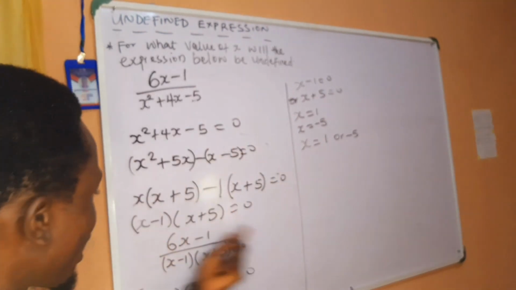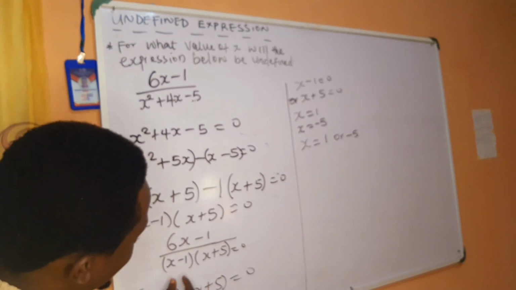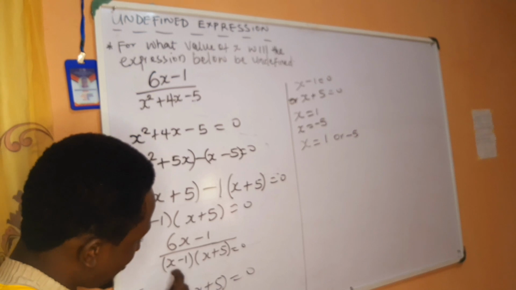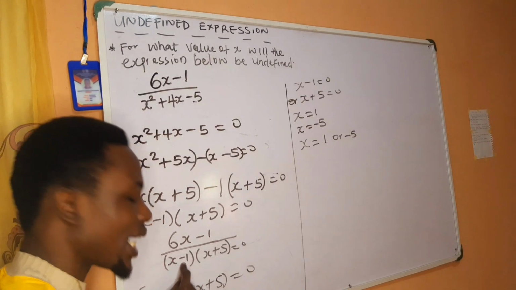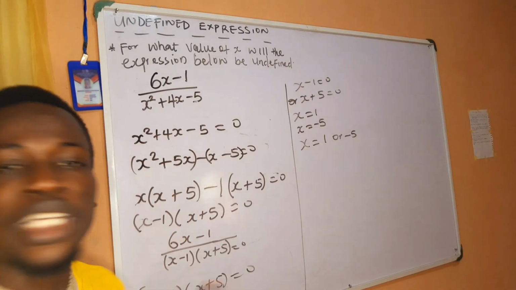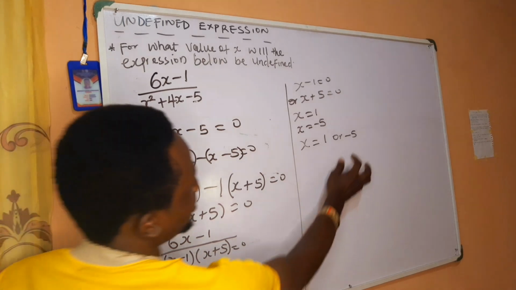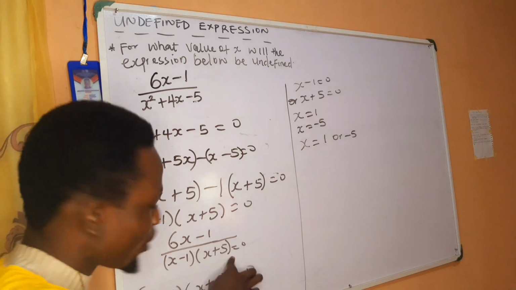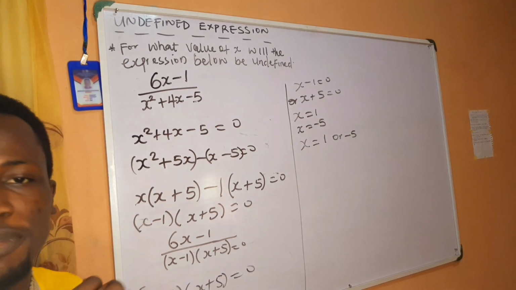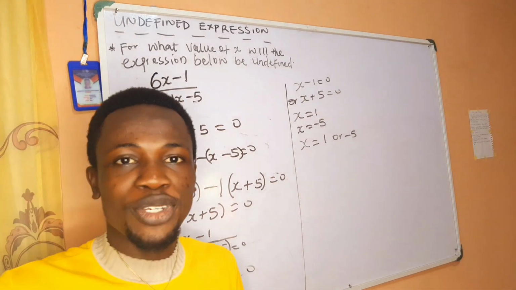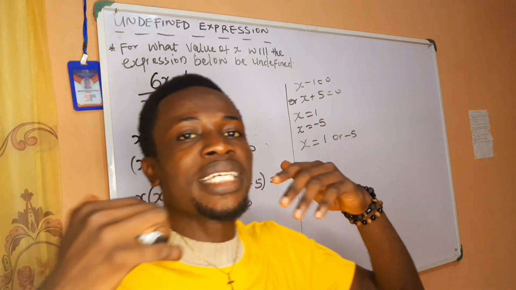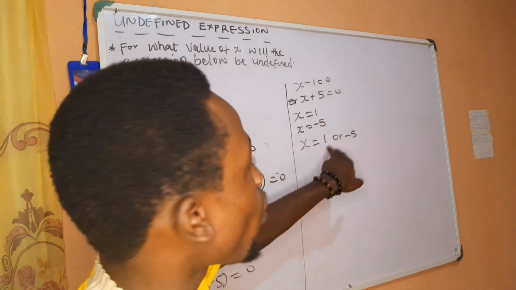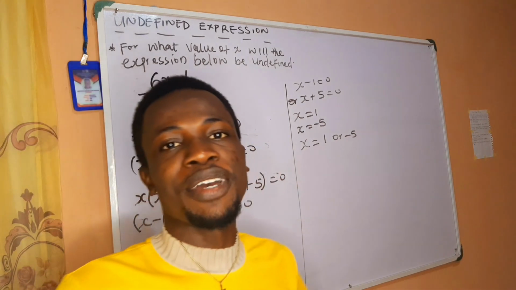For example, let's go back here now. Once I replace the value of x here to be 1, you see that it's going to be 1 minus 1, and that is 0. That means the rest of this expression is equal to 0. Or if I choose to take negative 5 and add 5 here, negative 5 plus 5 is actually 0. So the rest of this expression will be equal to 0. So the value of x that will make this particular expression undefined is either 1 or negative 5.